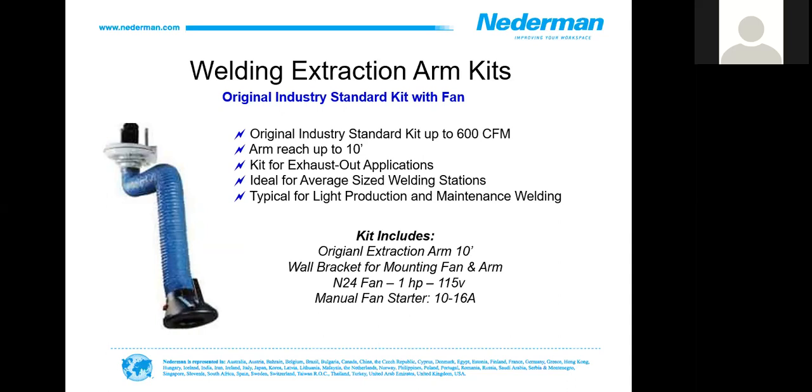So Bob, can you cover what you see? Yeah. So I'll actually just pretty much agree with John. A lot of this is preference, customer preference drives a lot of this stuff as well. When you're talking about 2, 3, 4 arms, individual fans with individual arms with individual extraction, it's just very intuitive. You have a lot of control. You just turn the fan on when you need it. You turn it off. Not a lot of sophisticated controls. Pretty much just a starter.